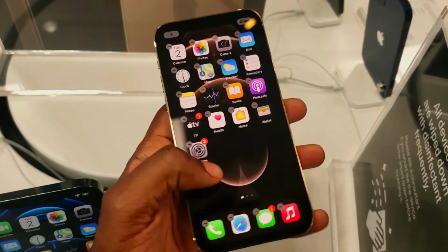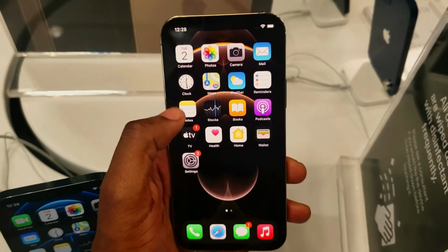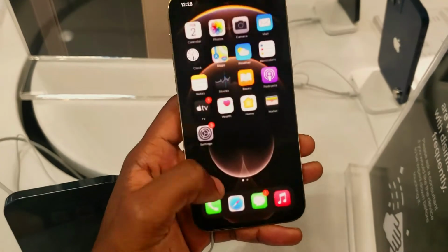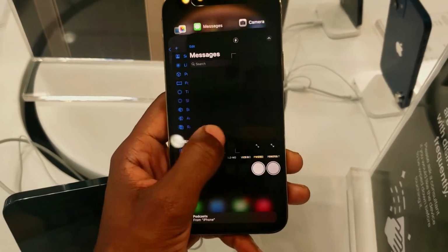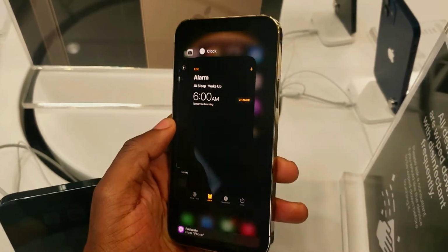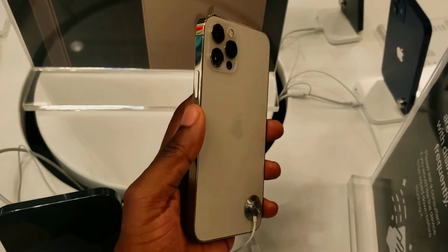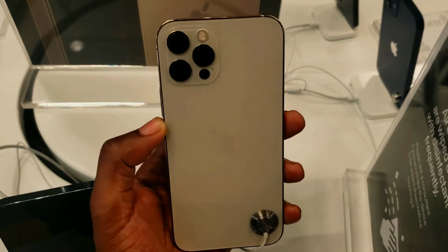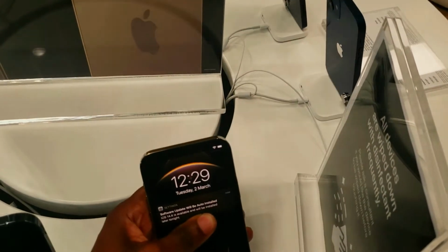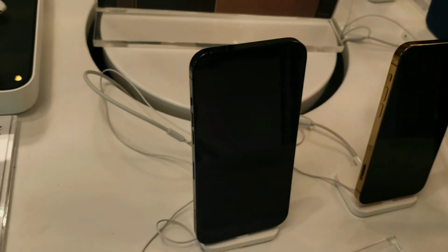Of course, the battery life on the smaller iPhones is a bit worrisome, especially on the 12 mini, but on the 12 Pro, the battery management in iOS has come through leaps and bounds. Long gone are the days of the wall hugging meme that many iPhone 4 and iPhone 5 and even iPhone 6 users used to go through for so long. The iPhone 11 has really improved the battery life on iPhones. I'd even say, as far as battery life goes, the XS phones that came out in 2018 really pushed the battery life aspect of iOS and iPhones. The battery management and battery backup on these phones is quite immaculate.